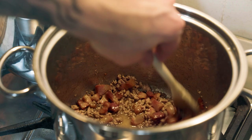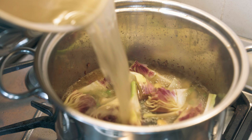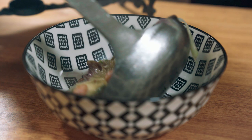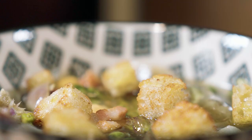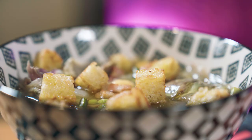Throw in all the veggies, spring onions, green peas, asparagus tips, beans and artichokes. Cover with broth and put the burner on high heat until everything starts boiling. Then reduce the flame and let it cook for at least 20 minutes. Super fast and easy. Here's your garmugia. And that's garmugia, Italian style.